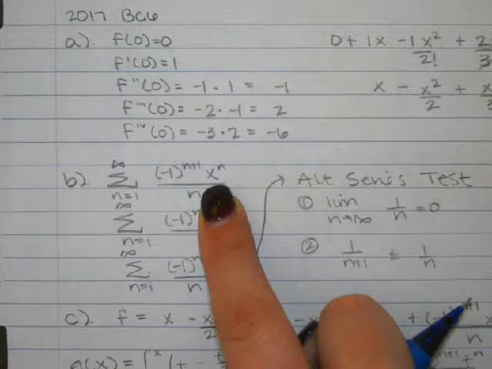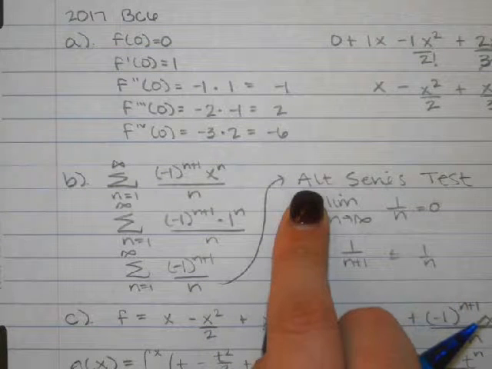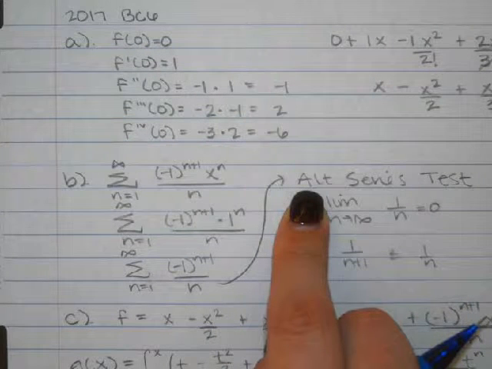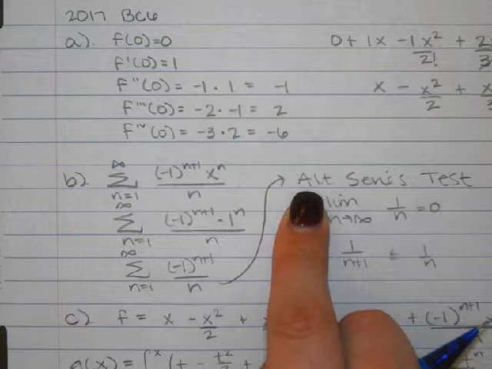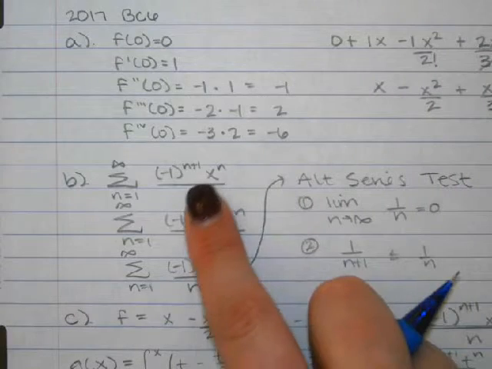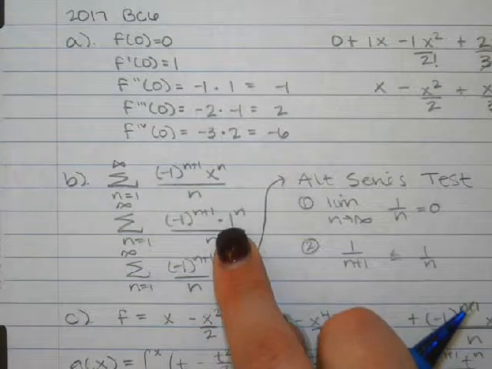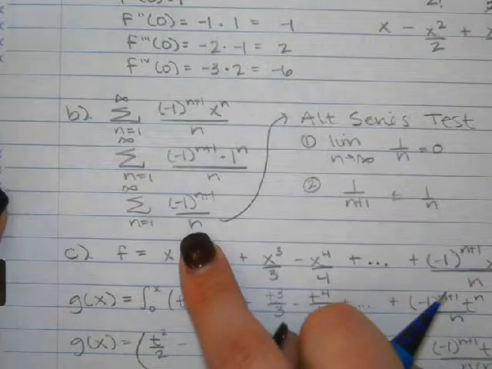When they tell you that you're checking if it's conditional or absolute convergence, they're giving you a clue, because the only test that checks for that is the alternating series test. That's the only one that would have those three options. So here it says x equals 1, so I plugged 1 in for x. That gave me 1 to the n, so I can ignore that part. And so I have negative 1 to the n plus 1 over n.